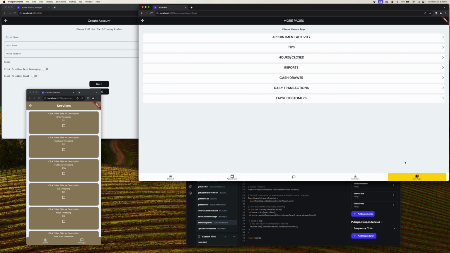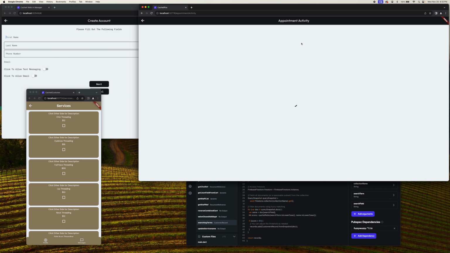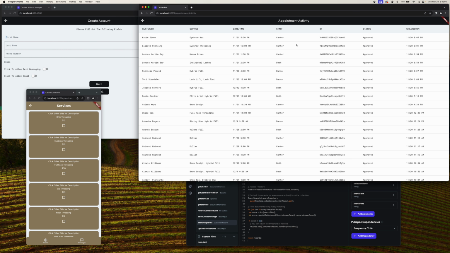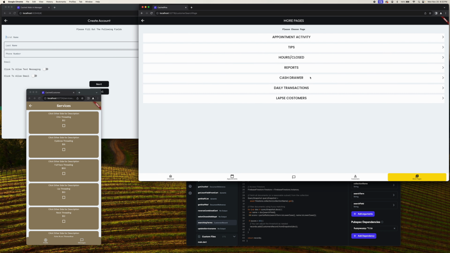So there are more pages. These pages are similar to what Square had, where you can go through and look more. As you can see, recent, sorry, misspelling, appointment activity here, where we can see all the most recent appointments, sorted by whoever just booked the most recent appointment. So that's what that's going to show, when it was created, who they booked it with. I like having the IDs so that when I'm going into Firebase, I can just copy the ID. So that's why I like having the IDs and put that in the field.